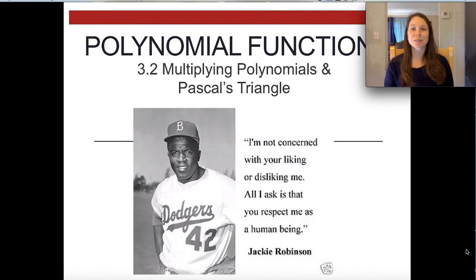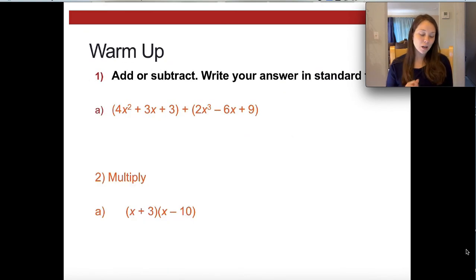Hi ladies and gentlemen, so today we're taking a look at 3.2, which is multiplying polynomials and then utilizing Pascal's triangle when multiplying out binomials with really high exponents. So first up, let's start with the warm-up problem, getting a little bit of review with some addition and then some review with the multiplication that we've already been doing this year. Take a moment to pause the video, press play to see the answers.